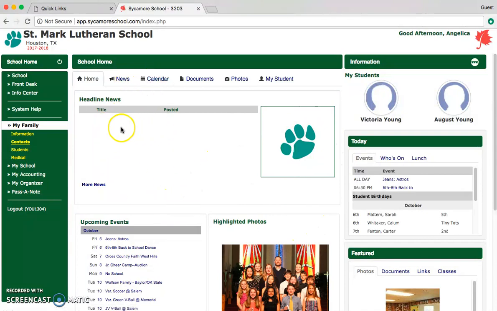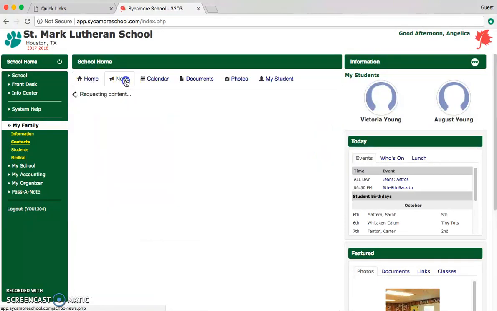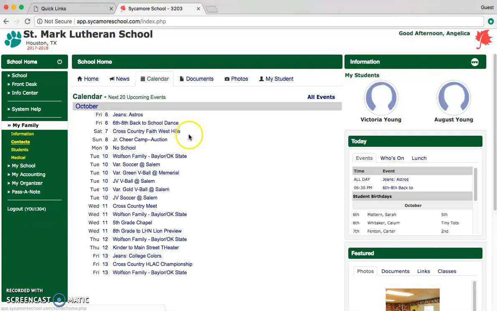But if you want to just explore some of these tabs, you're welcome to. Right now, not many of them are used. As you can see, our news tab isn't being used at the moment. Once in a while, something does show up on there to give you some information. But our calendar tab is being actively used, so check that for the monthly activities that are going on here at St. Mark.